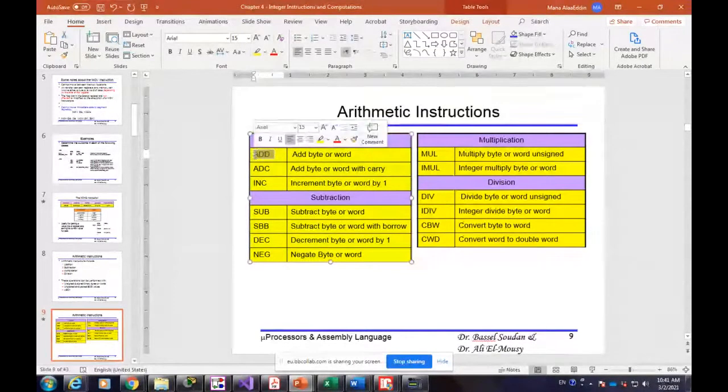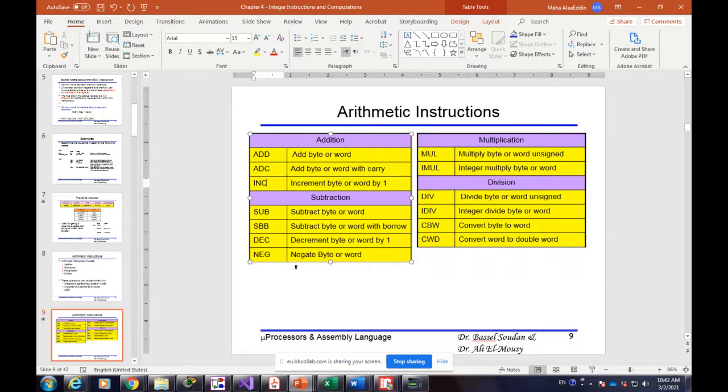We are going to use add, and I can use this with 1 byte or 2 bytes. Remember the 8086, you use 8-bit or 16-bit. I can use AL or AX. I have add with carry. We know what the carry is, right? Sometimes when we add, we may have a carry, right? So sometimes I need to add with a carry. I also have something called increment. Increment, you just increment by 1.